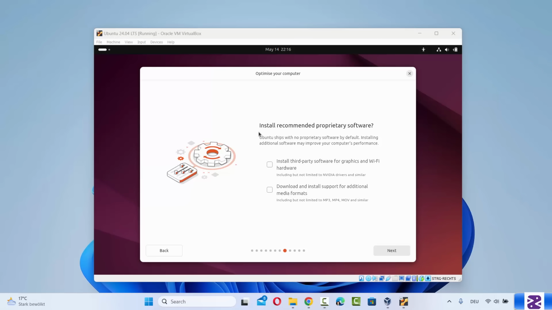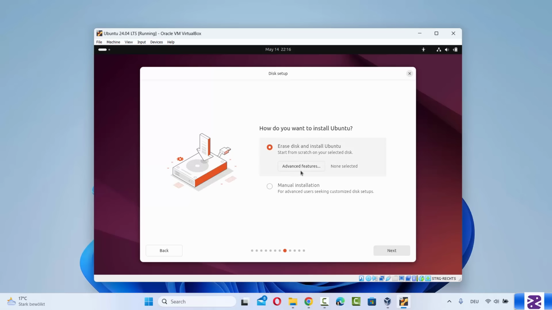Now on the next window, I have this option which says install recommended proprietary software. I'm going to check both these checkboxes, which are for third-party software and download and install support for additional media formats, and then click on next. At this point, you can see the next window which says how do you want to install Ubuntu. Just leave this as erase disk and install Ubuntu.